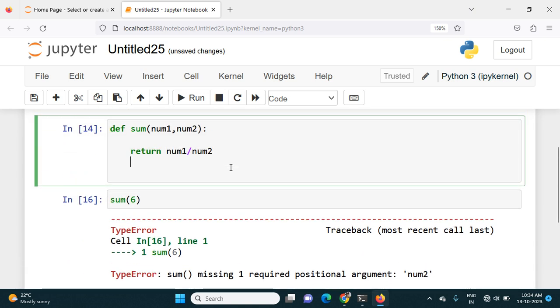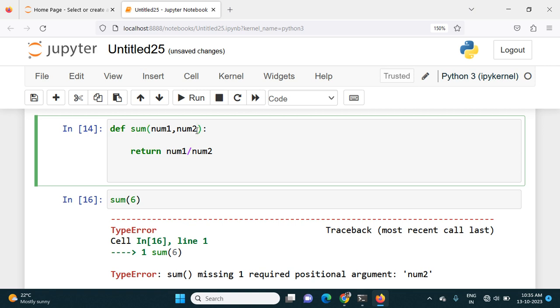The next one is default argument. So what's default? Default arguments are the parameters that have a predefined value. Whenever I define the function, if I assign a predefined value to that argument, that type of argument is called a default argument.